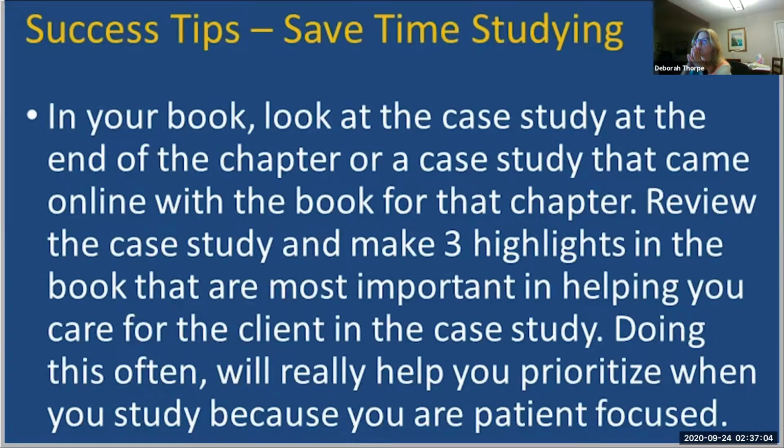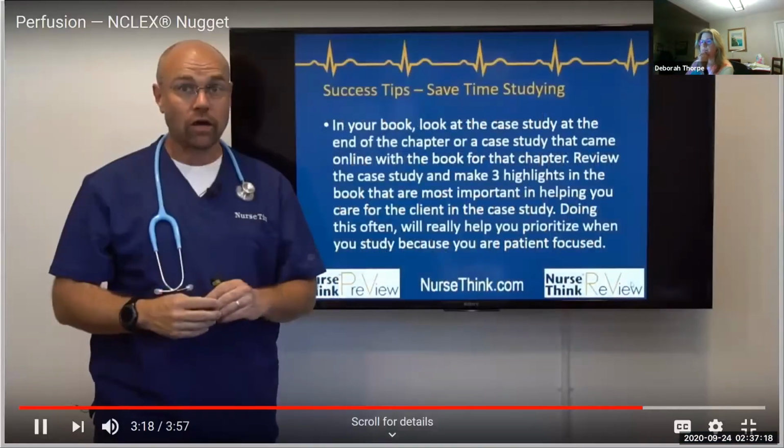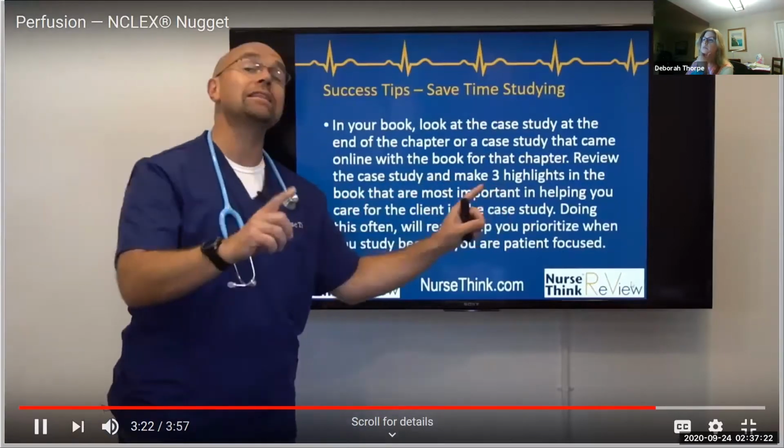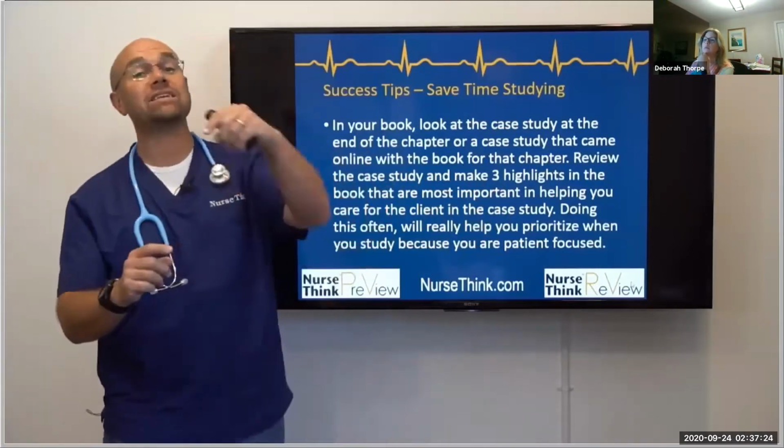If there's no case studies for a chapter in a book, then go find a case study, a YouTube video, something that highlights a concept in that chapter, but focuses on a patient. Then what you do after you watch that video, after you read that case study, go back and make 3 highlights in the chapter based on that case study.